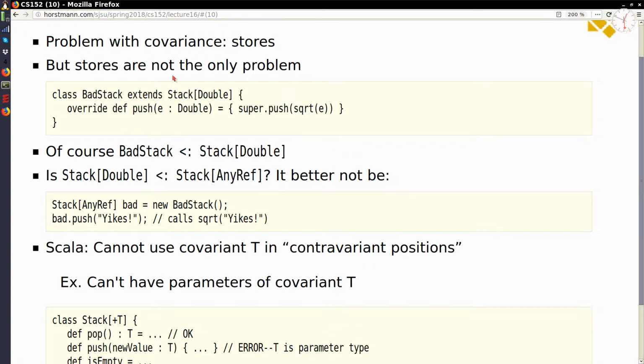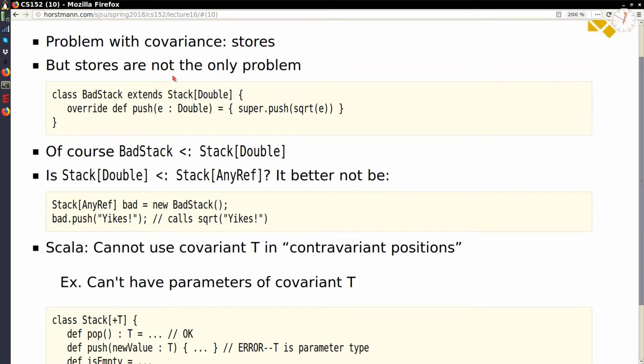But this is going to get us into trouble, because if BadStack is a subtype of Stack[Double], and Stack[Double] is a subtype of Stack[AnyRef], subtype is transitive, so that means that BadStack is a Stack[AnyRef]. So that means if I have a BadStack in my hands, I can assign it to a variable that is typed as Stack[AnyRef]. Now, when I have a variable that is a Stack[AnyRef], then no one can stop me from pushing yikes on it.